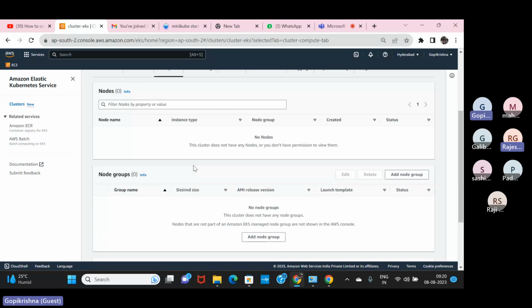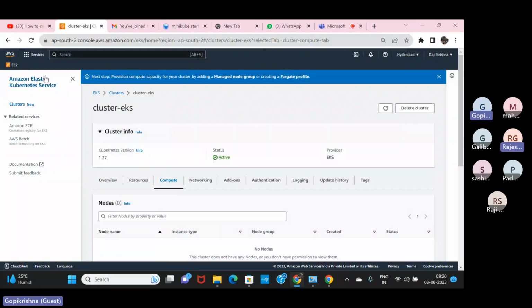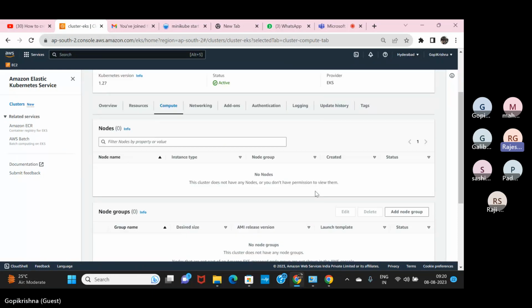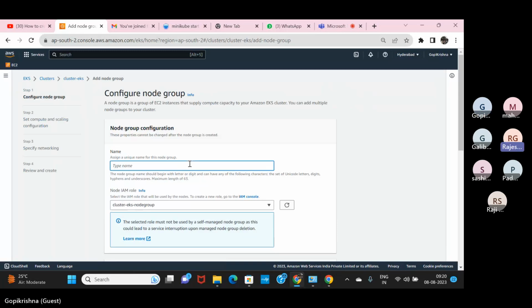Yeah, I recommended deleting it. Suppose you're creating a new node, so can you please create a new node, right? So everybody can understand. Do it here. So add node group. So you can give the name. Already one is there.